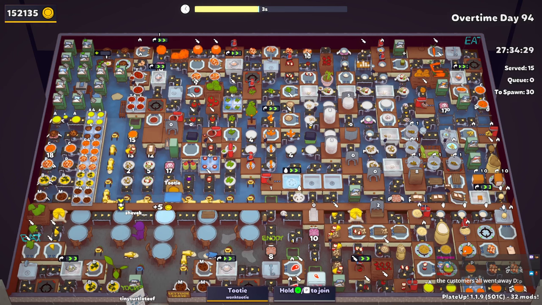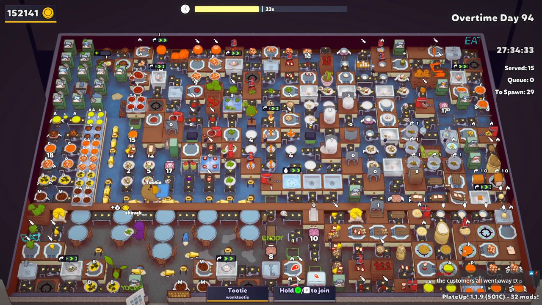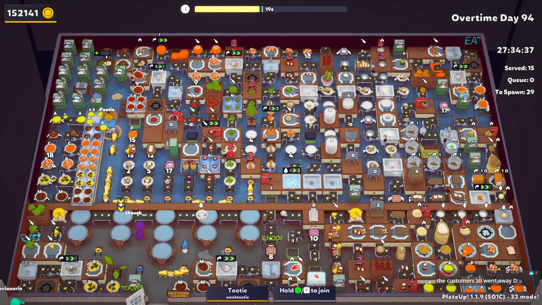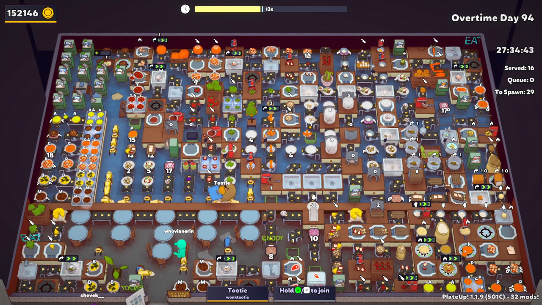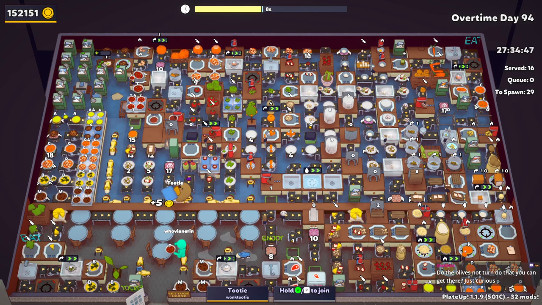Customers went all the way. Bye-bye, customers. Goodbye. It's okay, they'll come back. They'll come back with their friends. And that's good. I can use that rapid mixer for something else. You'll see. You'll all see my plan.